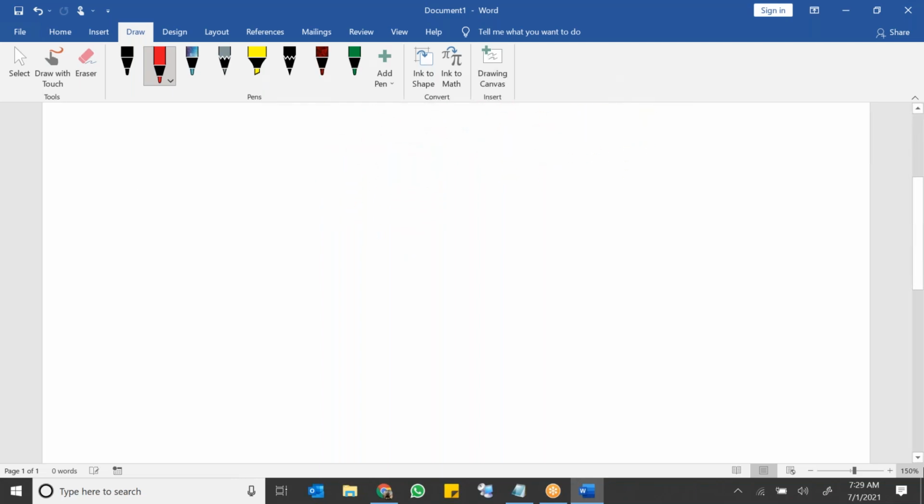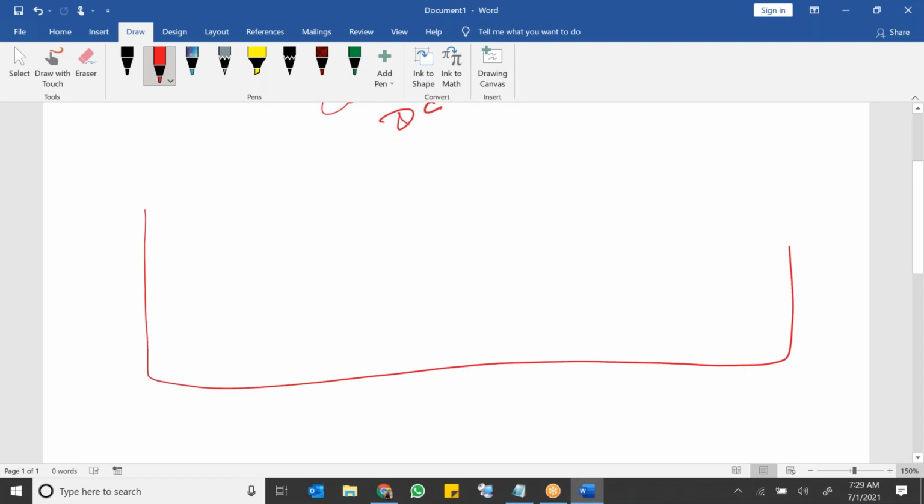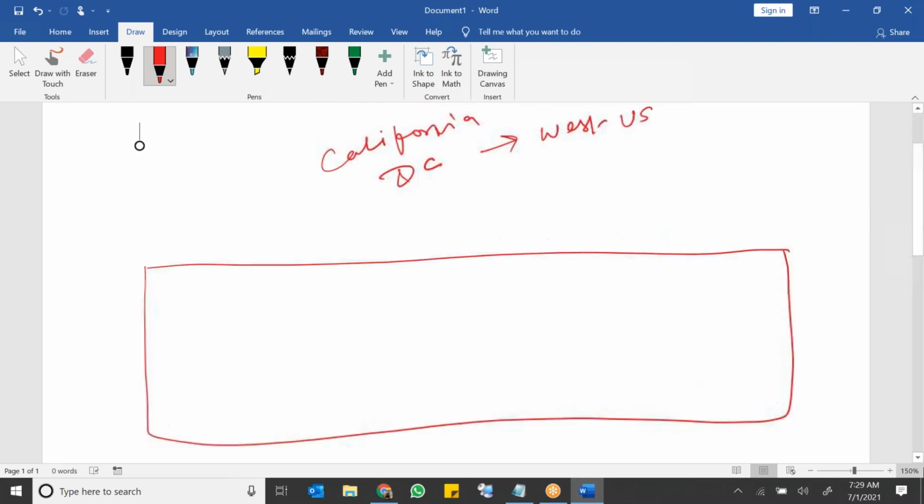In it, we created a container, the resource group, RG underscore West US.